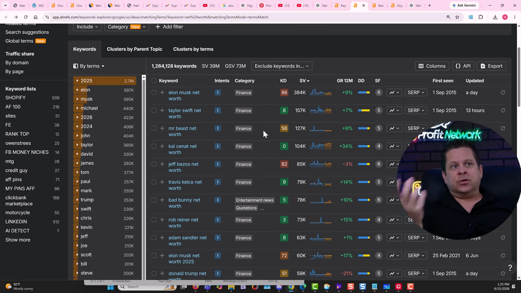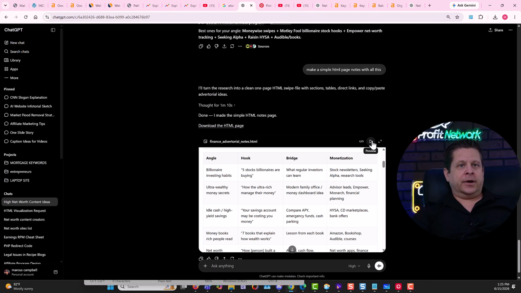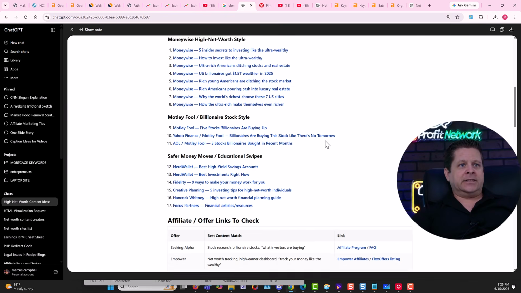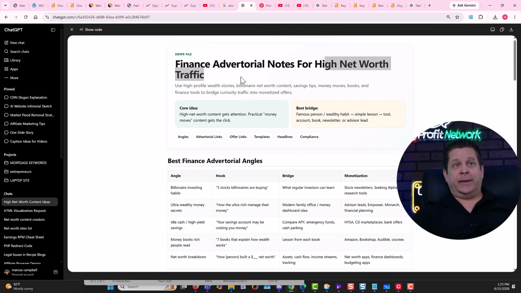You're going to get a much better reaction. And the cool part about it is, if I'm going out there with AI to find this data, right? Like here's one for high net worth traffic and stuff like this. If we were to go through and look at this, we can find this data with AI, and it makes it very, very straightforward. Now, in this example, what I did is I actually found some advertorials we're going to talk about in a minute.